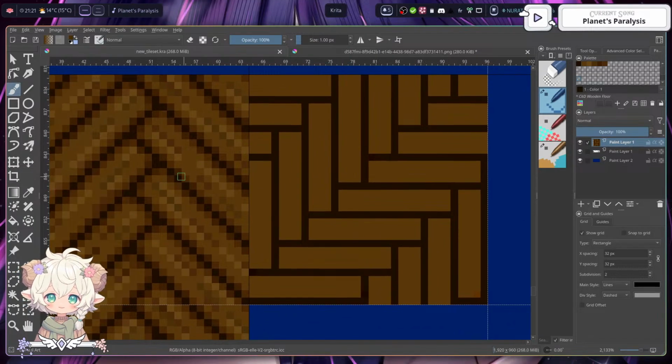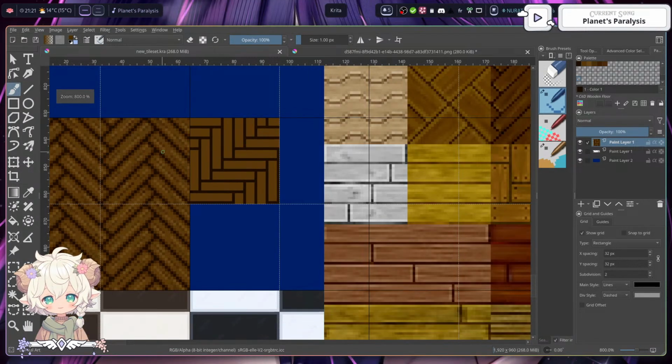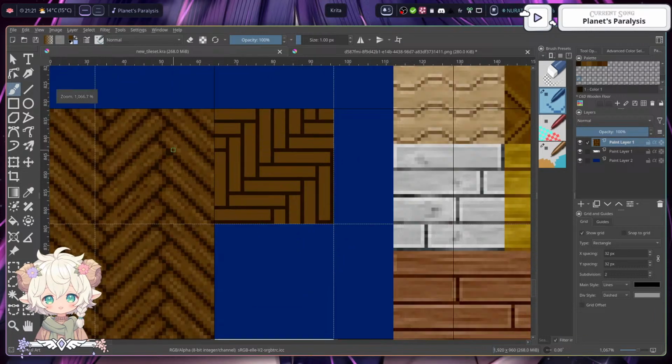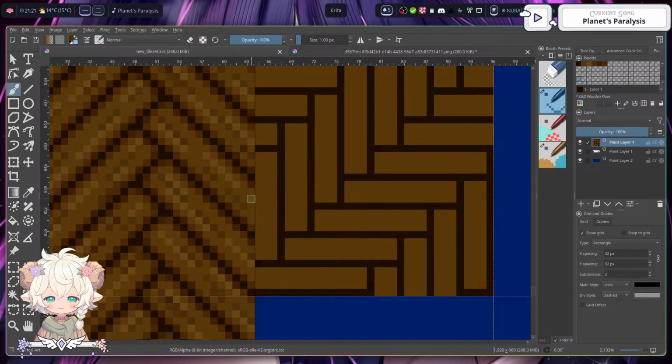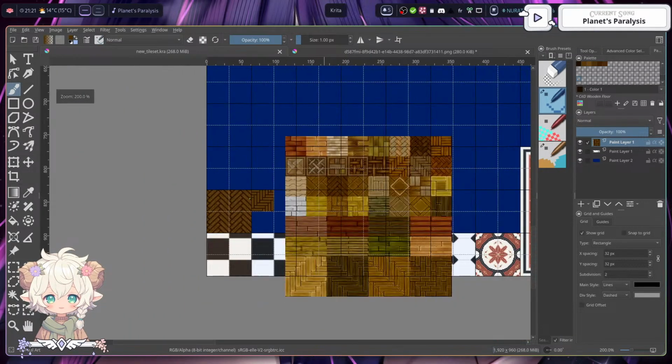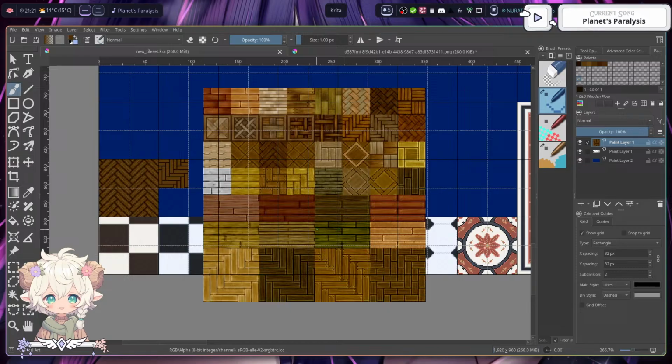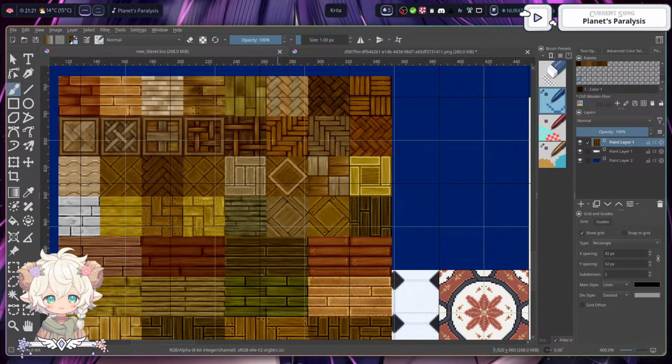Yeah. So I still need to do that. I still need to keep these. I want at least a floor like that, and I want a floor that is just boards like this one and this one, because it's typically Victorian.